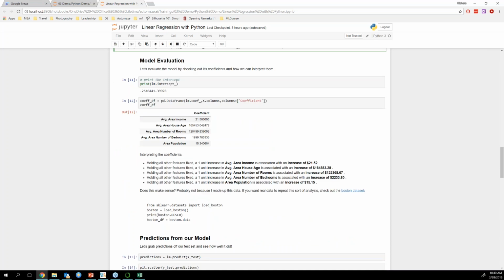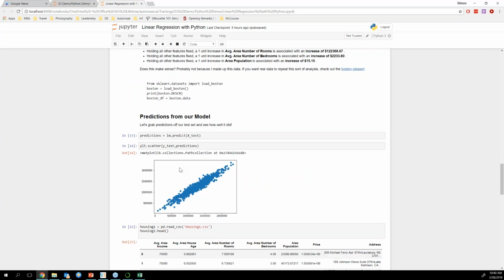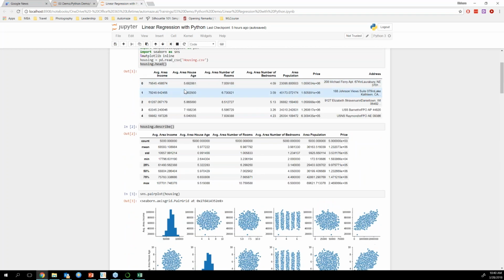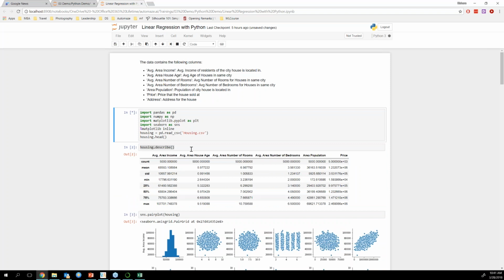Once I train the model, I'm trying to predict data. Let me execute first, because so far I did not execute this. Let me execute so I can show you the sample. When it shows a star, it is still executing your code, because it's a very huge data set. It takes a minute.